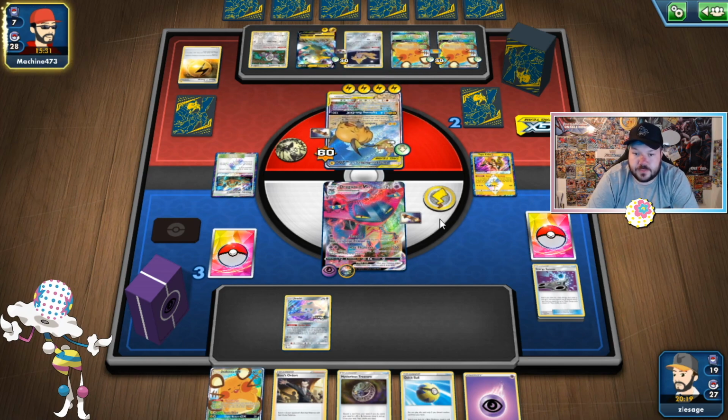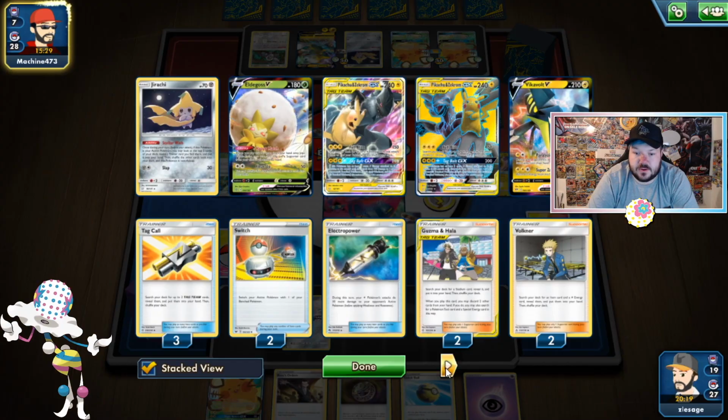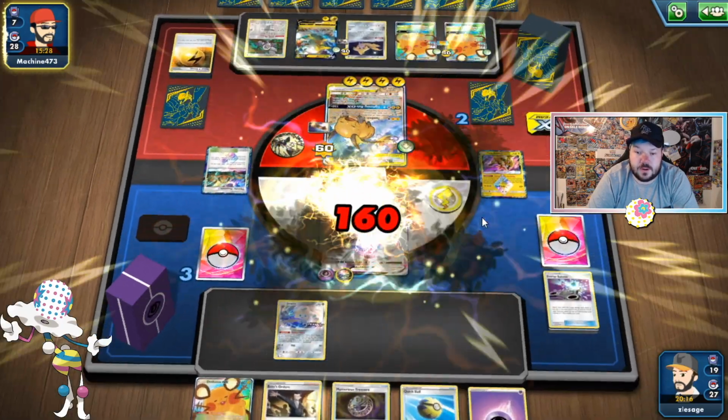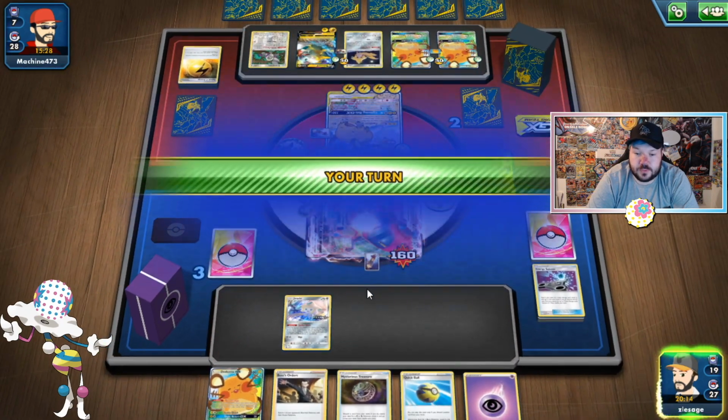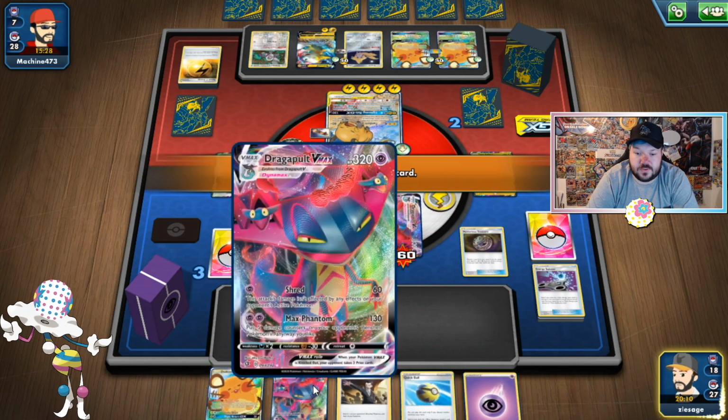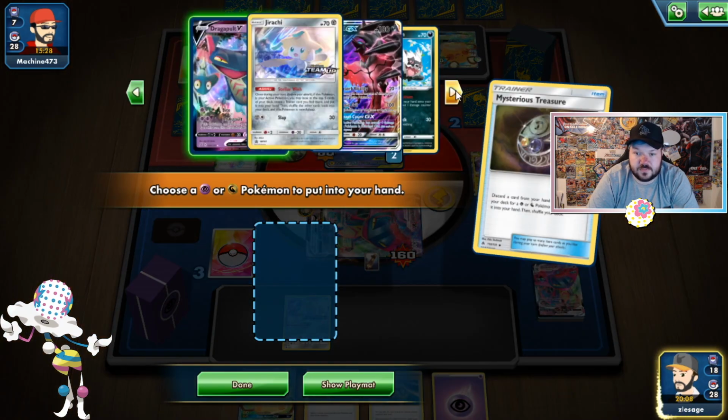Okay. Did they find their Electro powers? Okay, so we're paralyzed. That's cool. So let's go Mysterious Treasure this away. We're going to try to thin through this deck as much as possible.